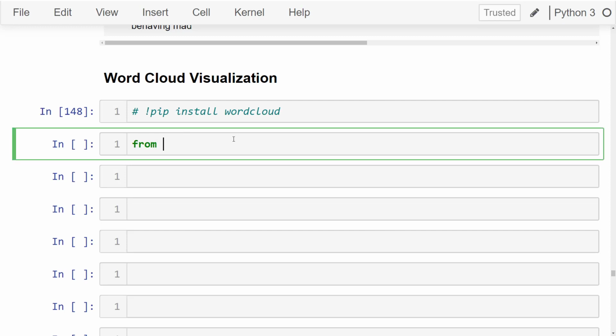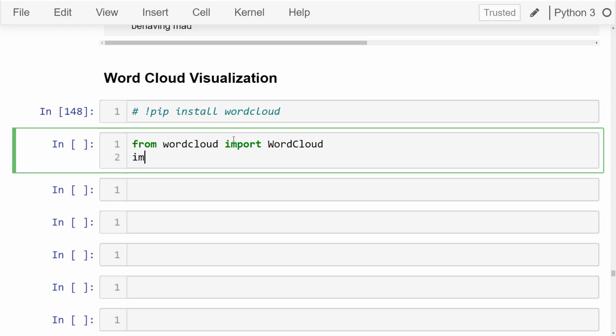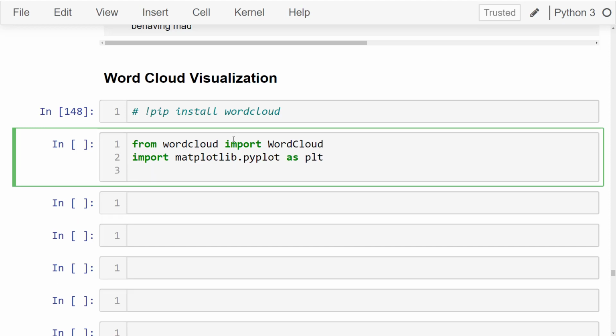Now let's go ahead and import WordCloud from wordcloud. At the same time we also need to import matplotlib.pyplot as plt, and then %matplotlib inline.